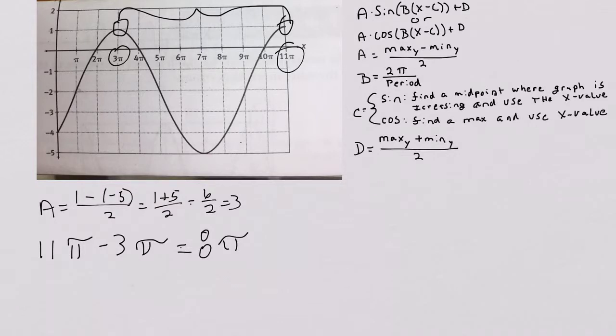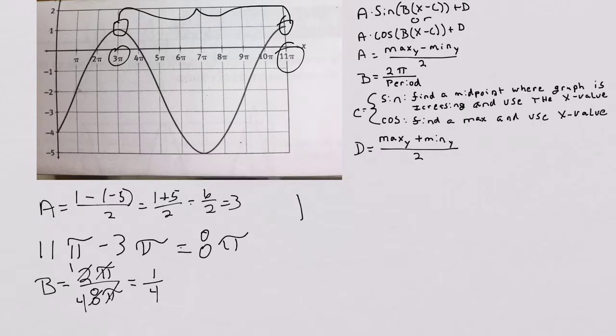Now that's only the period. To actually find b, my b is going to be 2 pi divided by 8 pi, because 8 pi is my period that I just found up top. Now we need to reduce our fractions. The pi's go away. 2 and 8, the 2 becomes a 1, the 8 becomes a 4, so it becomes 1 over 4. So now I have my b. So now I have an a and a b, and we just keep cruising on along.